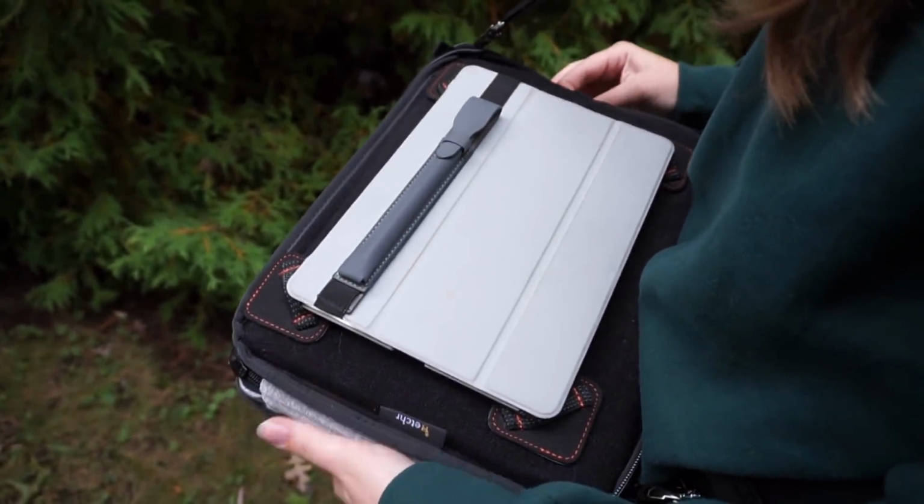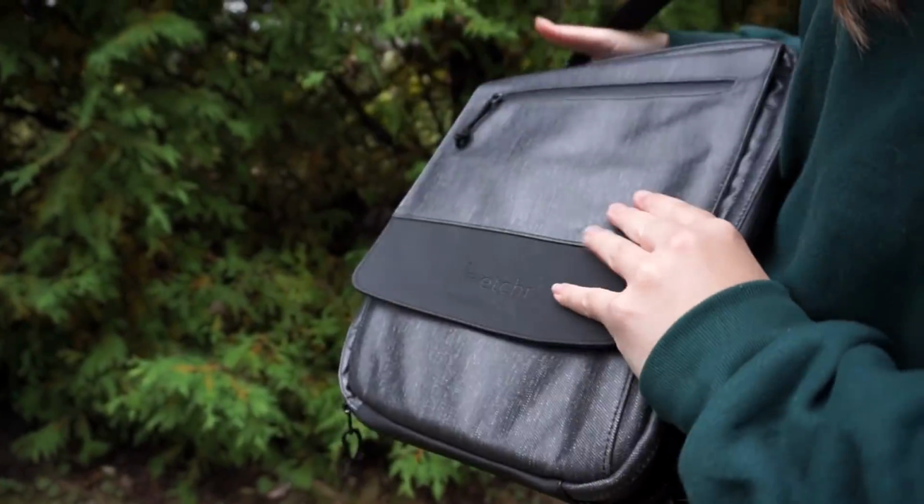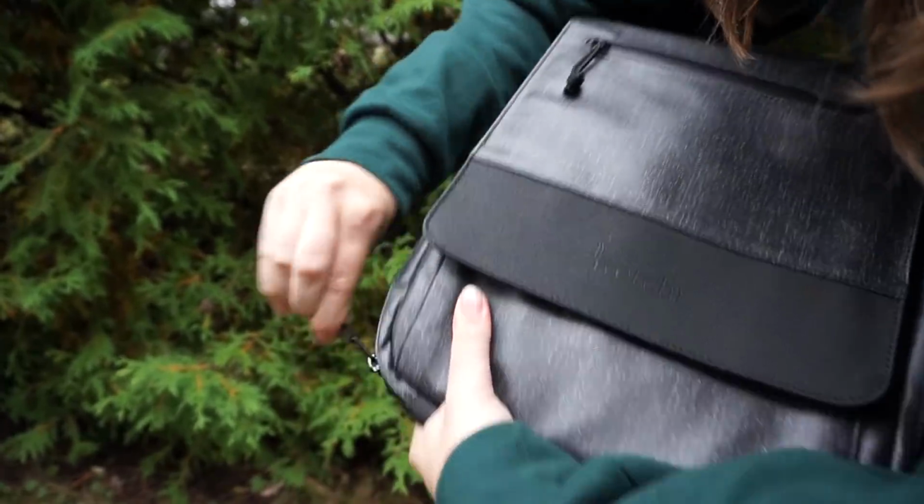And you can strap the iPad into it and sling the strap around your shoulders, and it stays propped against your stomach like an easel.